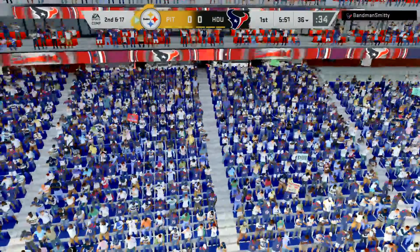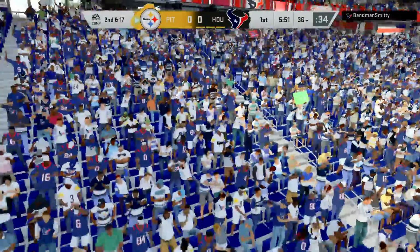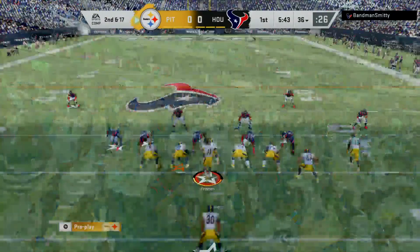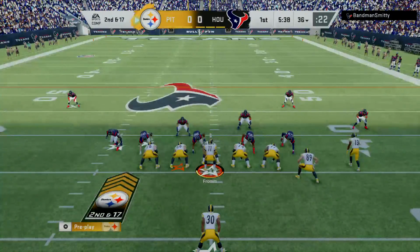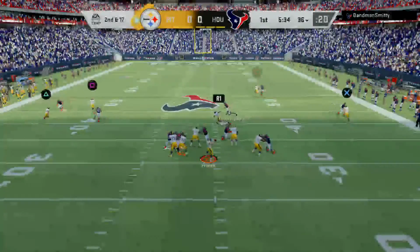And plays like that really hurt play calling. They had a really nice gain on the previous play, but gave about half the yardage back on the sack. Excellent pressure up front. Nowhere to go with the football. Down he goes. Don't need it all back at once, but you figure they're going to need something here. 17 yards to go on 2nd down.